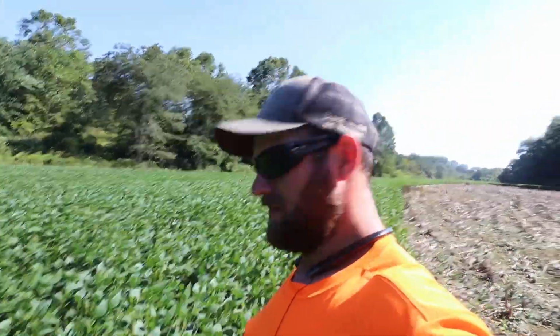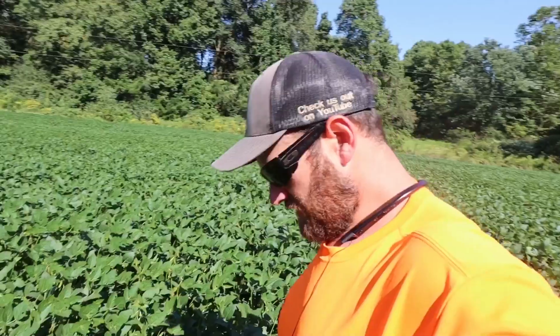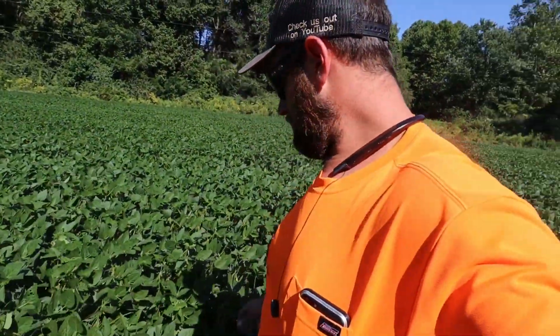You know, these beans were planted, I think, July 3rd. They really look pretty good. I'm thoroughly surprised. It did rain like an inch while I was trying to plant this field. They all look like they come up pretty well, surprisingly. So pretty happy with that. There's a few spots where there's maybe a bean or two missing. I mean, there's several. Like I said, I was planting this in the pouring rain. I'm just surprised they're here. They've got a good height to them, putting on quite a bit of pods. So overall, not bad.